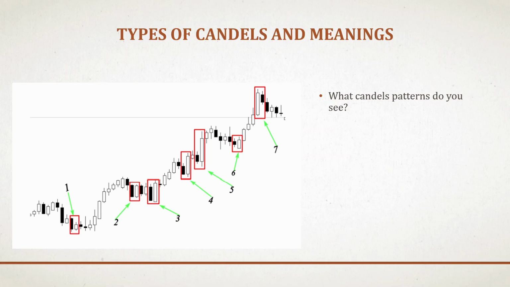I know them out of my head, so I can tell it, but it's on you to make sure that you can tell it to me, or to yourself really. If you can see the patterns here, you know which direction the market could change in, or what direction the market will take. So please try to fill in 1, 2, 3, 4, 5, 6, 7. We have 7 patterns that we can see here. Try to fill it in on a piece of paper now and pause the movie right here.